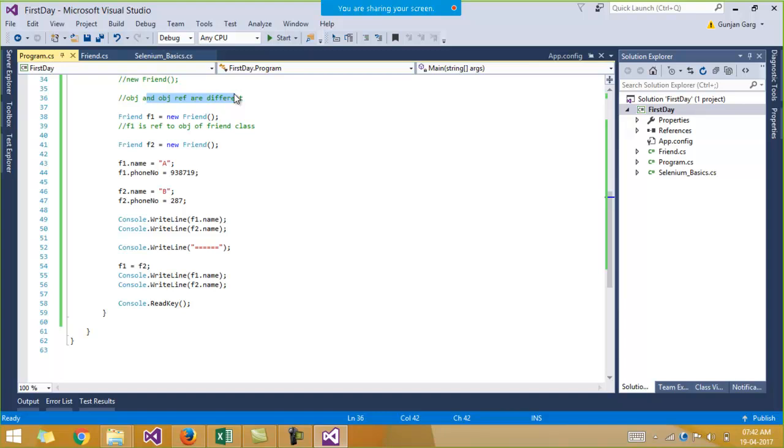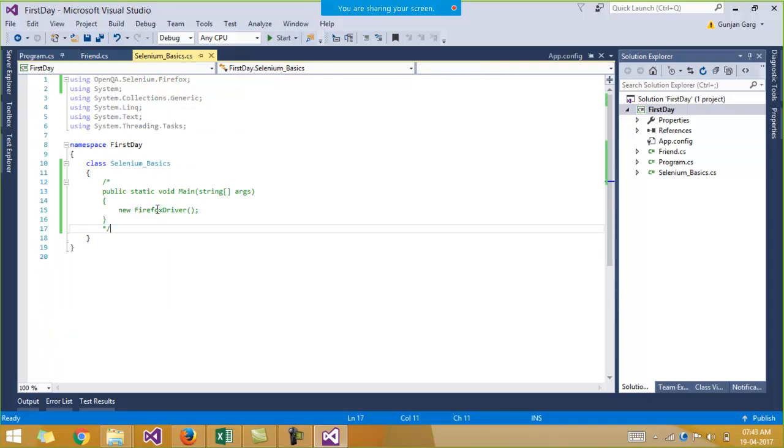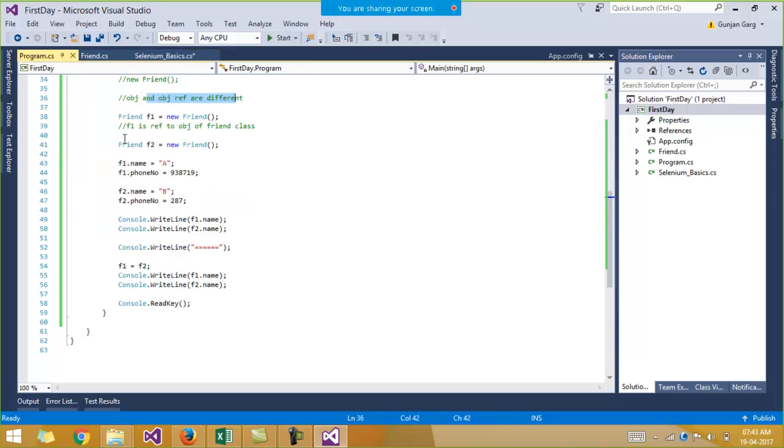Okay, so now the same thing we'll do in Selenium as well. Now coming over to the Selenium concepts. So this is how you declare the objects. We have seen the declaration of the objects in simple C#. Now if I come to my Selenium concept, we'll do the Selenium and the C# simultaneously, as I told you yesterday as well, so that you are more clear with the Selenium concepts and the C#. You can correlate both these concepts with one another, right? So this is okay? Sure. Fine. So I'll comment this.